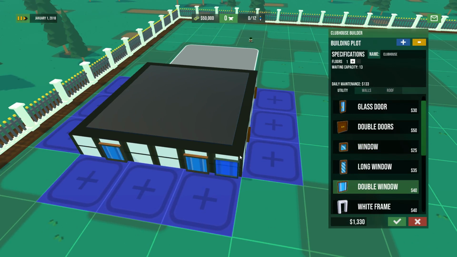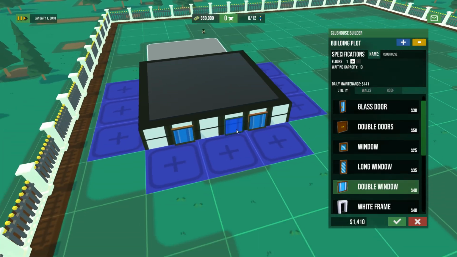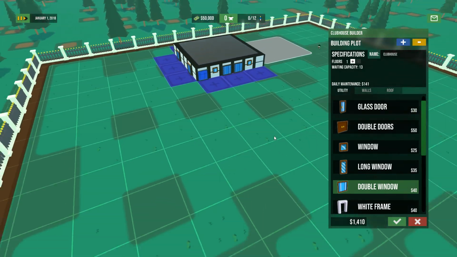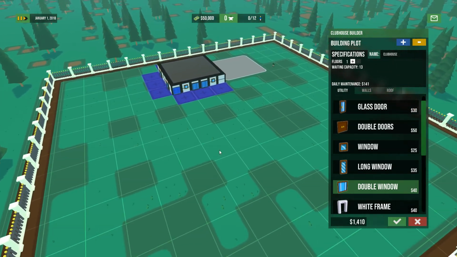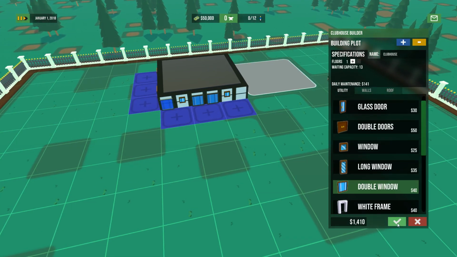Double window here, double window there. You know what? Maybe we'll put some double windows in the middle there, so people can have a nice lookout into the area which will become the golf course. Anyway, since we've now zoned a door, we can go ahead and sign off on the building of this building. As you can see, our finances are up at the top. This is the number of guests that we have, and this is our ratings, which I'll talk about a little bit later on as we go.